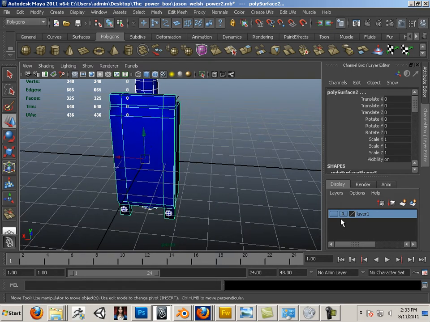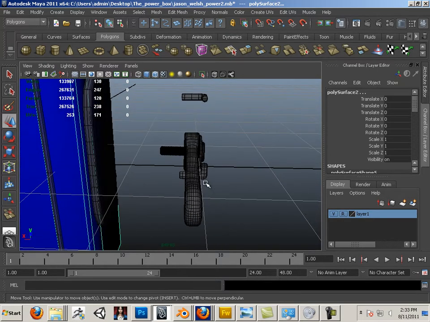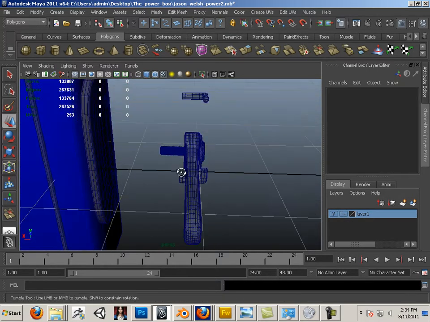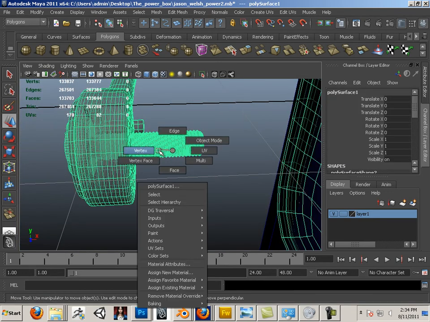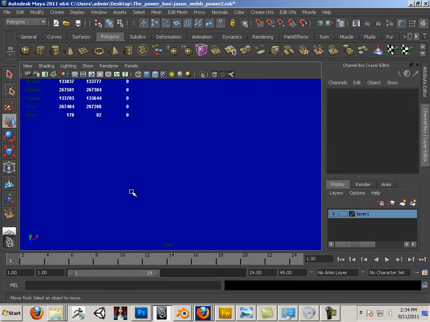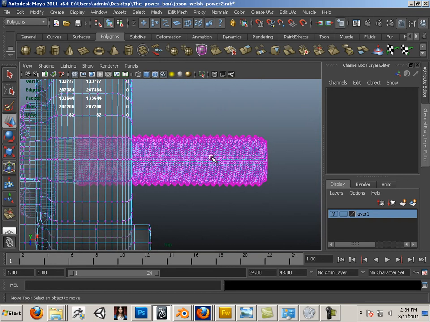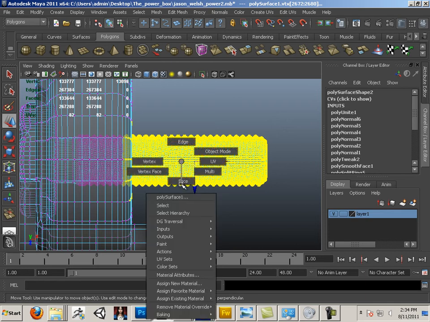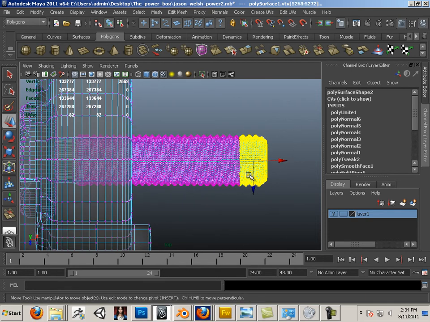We still have the handle to represent, so we're going to start doing that. We have to unprotect this and start chopping away at it a little bit. These faces right here need to go away. They're not being represented in the normal map, and they go into the mesh and get hid. So what I'm going to do is try to eliminate them. Now, unfortunately, this is going to be a really rough job as the way it is now.